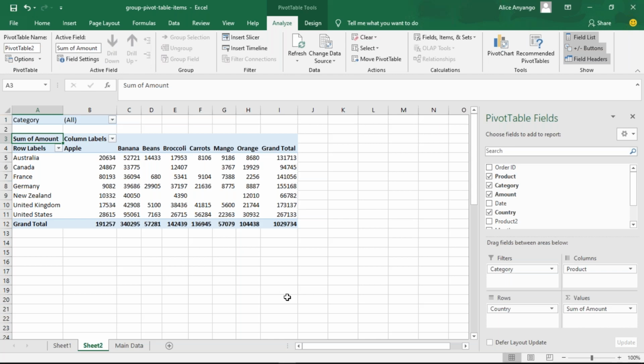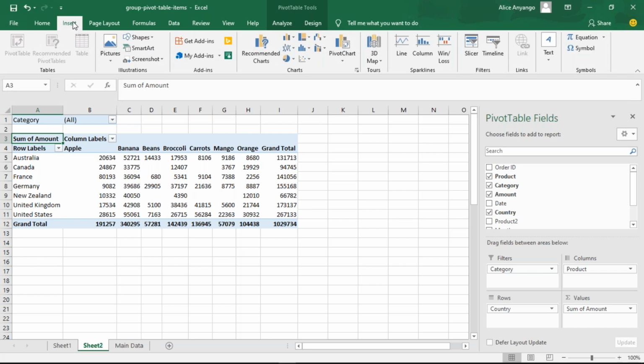So from here, now that we have an example of a two-dimensional pivot table, if you want to make it a multi-level pivot table, that is where there is more than one field in the different areas. We are going to see how to achieve that. Meanwhile, let's use this two-dimensional pivot table to go ahead and create a pivot chart. Let's see how we are going to insert a pivot chart using this data.